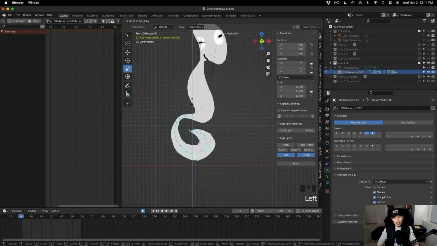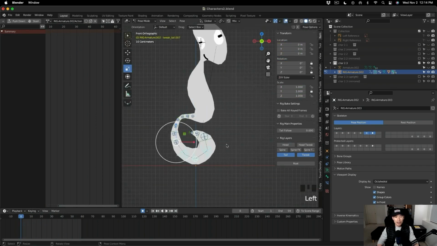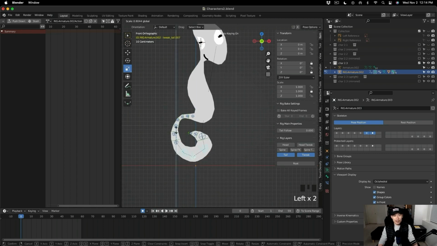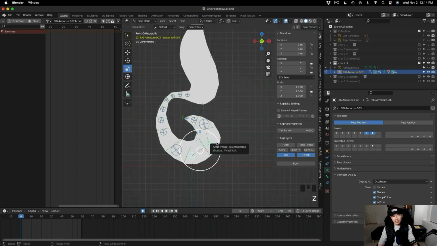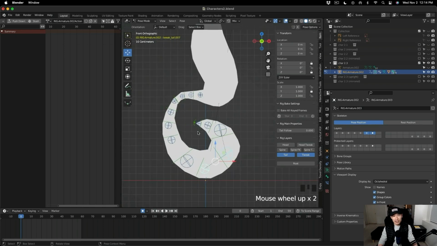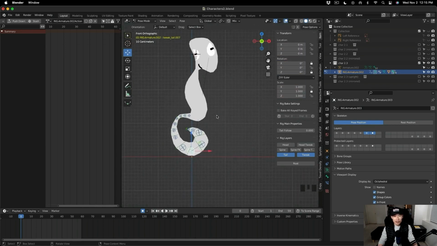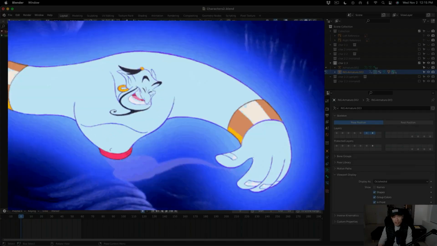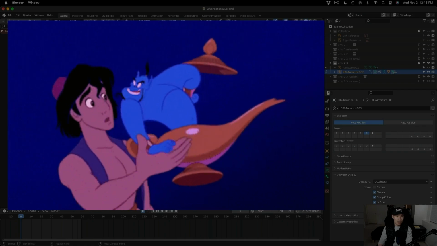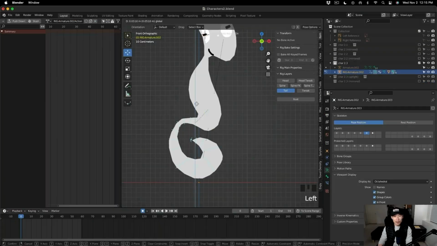Now rewatching this, scaling the tail in and out really shows me that this might be a genie character. So that's a direction I would like to take this character. Quite possibly I could just recolor it as well using some sort of blue color, somewhat similar to the color of the genie in Aladdin. If you guys are familiar with that movie, I don't know, that's what I'm thinking about right now.